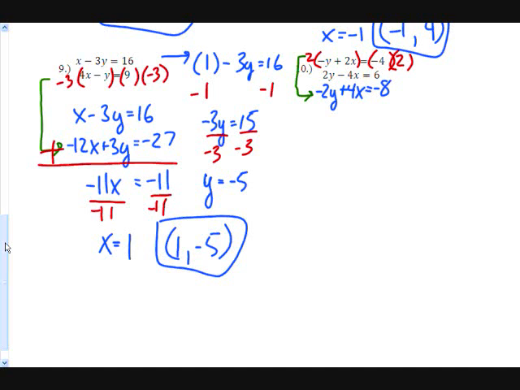And now that I have additive inverses in front of the y, I'm going to add these together. 2y plus a -2y is 0. The 4x and the -4x add together to give me a 0. So this entire side becomes 0 because all the variables got eliminated. And now over here, the 6 and the -8 add up to -2. And this is a false statement. 0 does not equal -2. So this is where I say no solution. So be aware of those special cases.